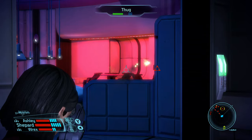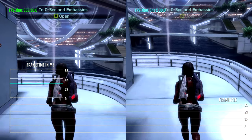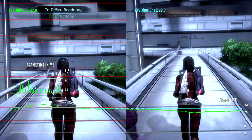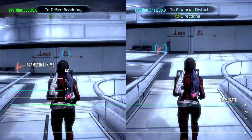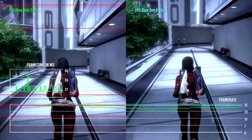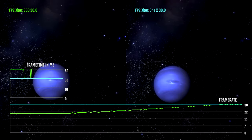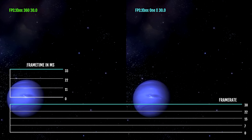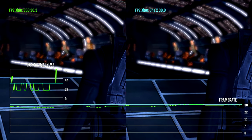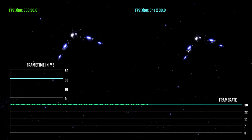While these improvements are appreciated, I'm sure performance is what many care most about. Starting with a jog around the Citadel, we can already see the 360 struggle while the frame rate is pretty solid on the One X. The biggest drops on the 360 occur during a camera turn when the system needs to load a new scene of assets. All of that geometry is likely hammering the CPU with draw calls, and developers were still trying to master multi-core programming at that time. The virtual cores on the Xbox One emulator do a much better job, though we still see some slight drops. The 360 will drop down to 20 frames per second as the double-buffered V-Sync fails to disable, just for it to turn off and introduce a handful of torn frames. Meanwhile, the Xbox One hums along at a solid 30 frames per second with no tearing thanks to the mandatory V-Sync forced by the emulator.